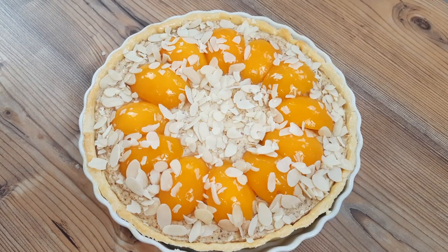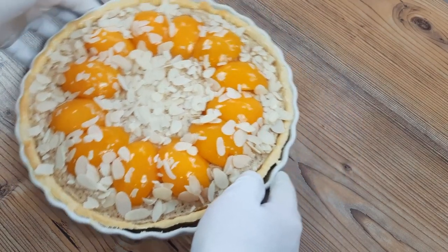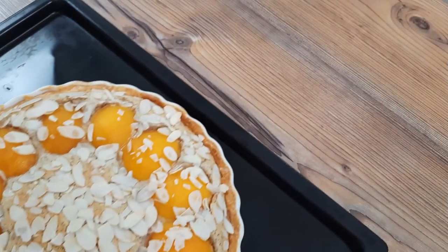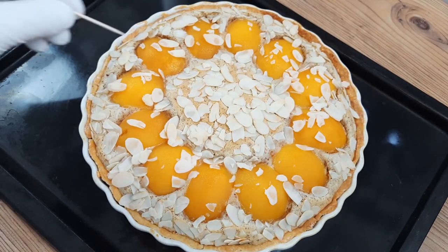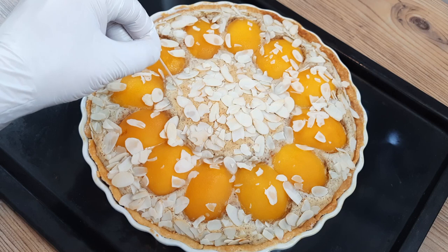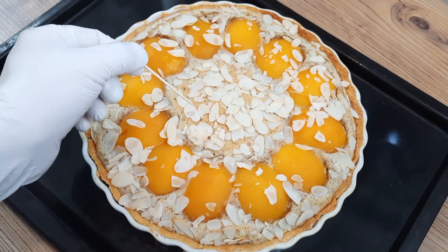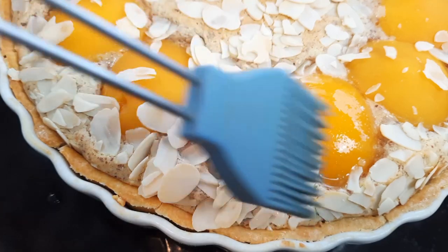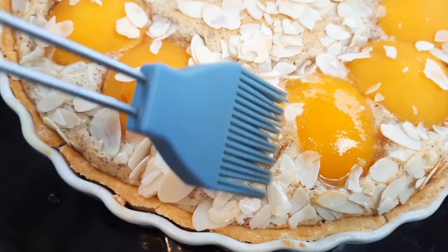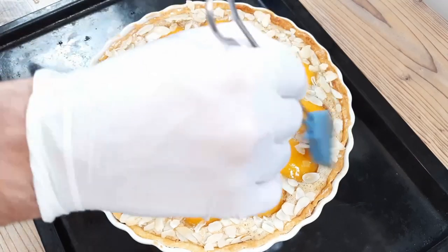We can bake this tart on a baking tray at the bottom of the oven at 175 degrees Celsius, about 350 Fahrenheit. I don't have the fan on, and this will take around 30 to 40 minutes. When it's done it will have puffed up slightly and have a light golden colour on top — it will bounce back slightly when pressed, and the toothpick test will confirm it's cooked. I got a little bit more apricot jam, mixed it with a little bit of water to thin it out, and I'm brushing the top of the tart while it's still warm but not hot — that will give us a glossy, shiny finish to this spectacular, boozy frangipane tart.